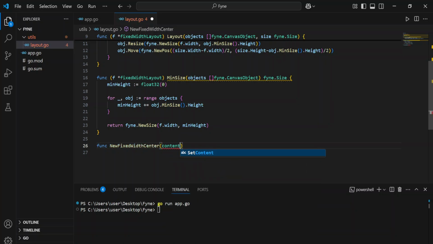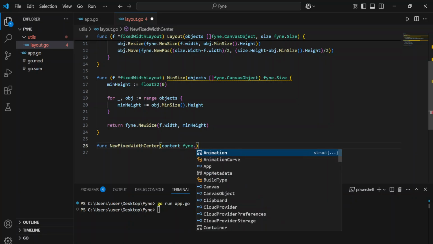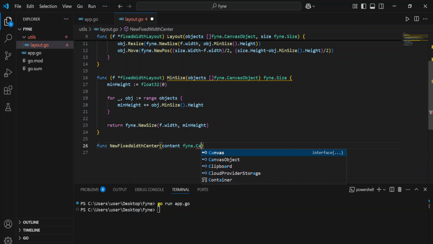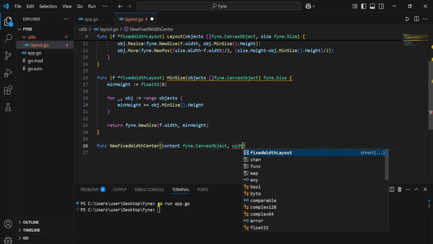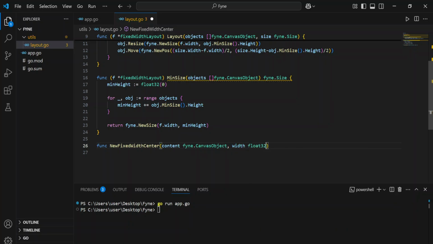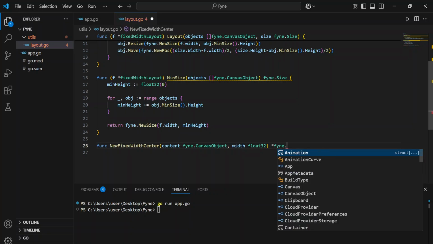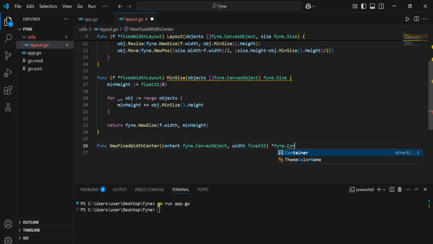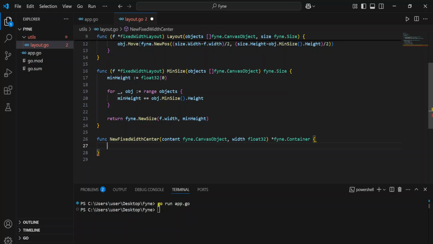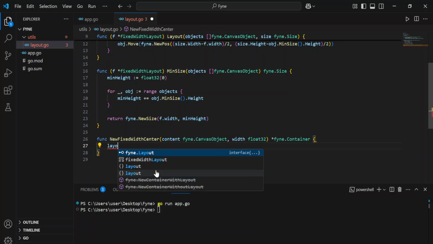We're going to supply the content, which is going to be a fyne.CanvasObject, and then we supply the width, which is going to be a float32. Then this is going to return a container. So this is the function that we're going to use to center everything.